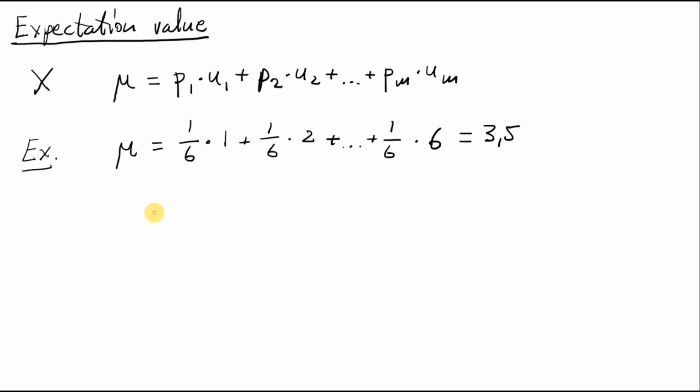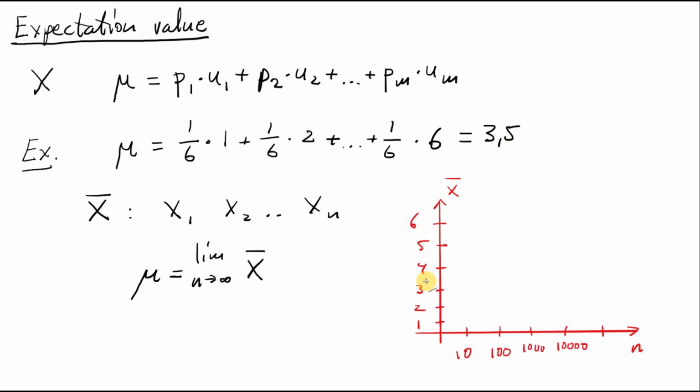If you throw a die a couple of times, you will get some outcomes, and you will have a mean for that dataset. If you observe x infinite many times, or in practice a large amount of times, the mean you will get will be close to the expectation value, or exactly the expectation value if you observe it infinite many times. The expectation value is equal to the mean in the limit when the number of observations goes to infinity. So that means if you throw a die millions and millions of times, your mean will be very close to 3.5.